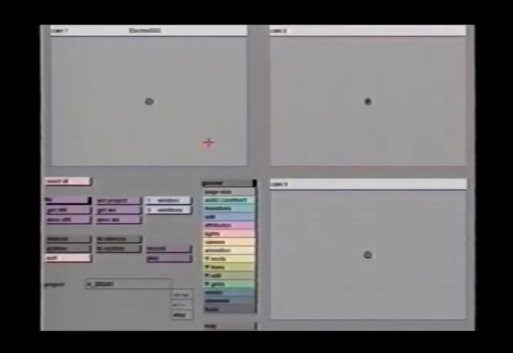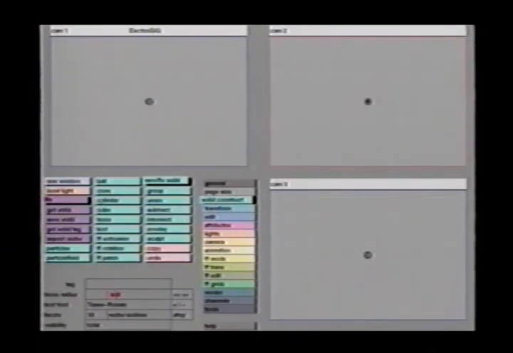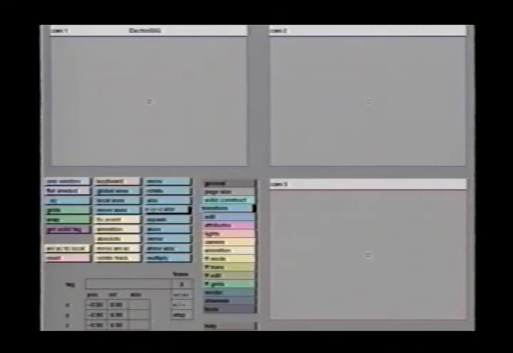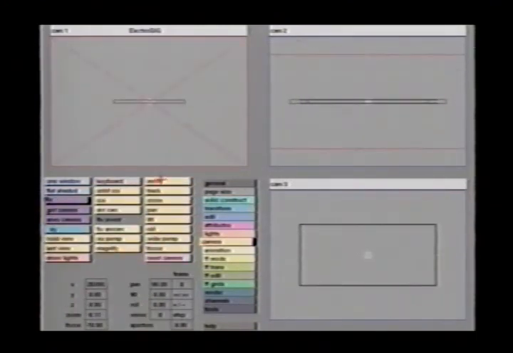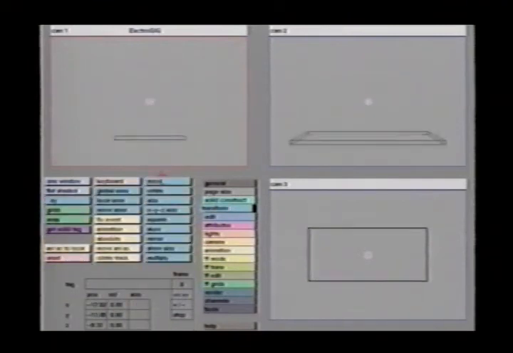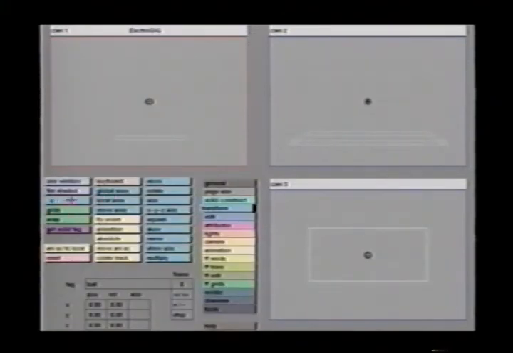Okay, the next thing I would like to show you is some simple animation techniques. Let's take this ball, for example. What we're going to do is name it ball. And then we're going to group a cube. We're going to size it up a little bit. In that window, we're going to use no perspective. And we're going to move it down a little bit, and we're going to call that table. Okay, so what we're going to do now is get our ball, and we're going to move it.